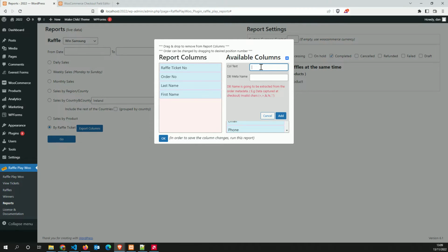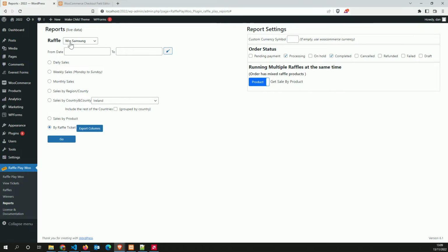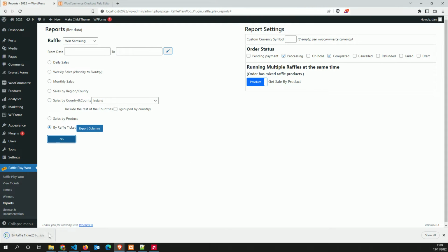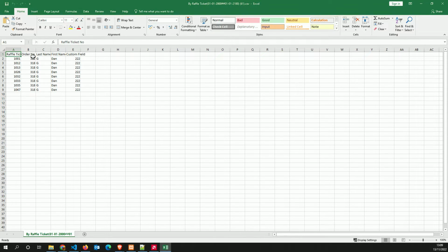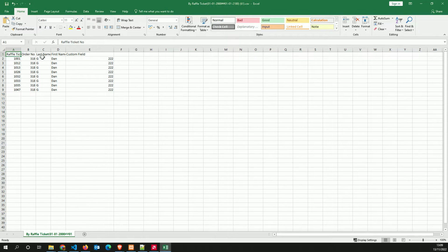So the text is custom field and the meta is this part here. So I'm going to say add. So added, okay, and Win Samsung. And that should give me whatever I added into that checkout field text. Okay, so the custom field is 22222.